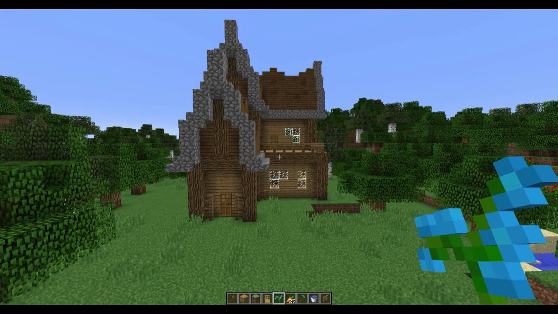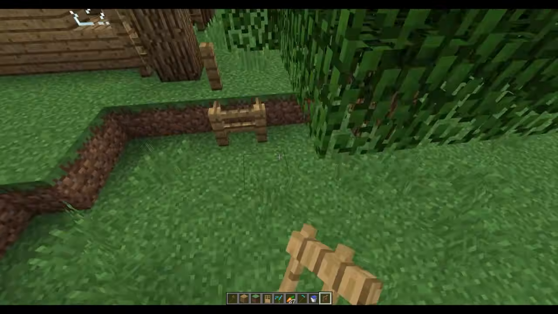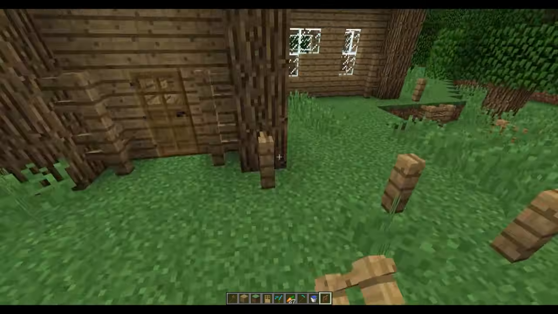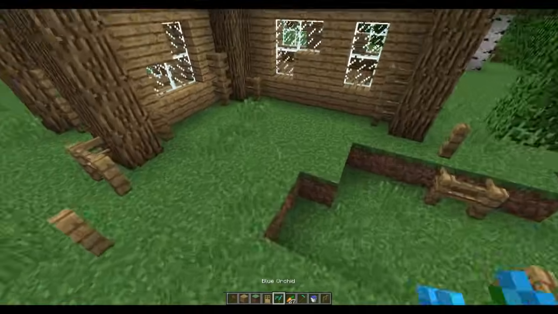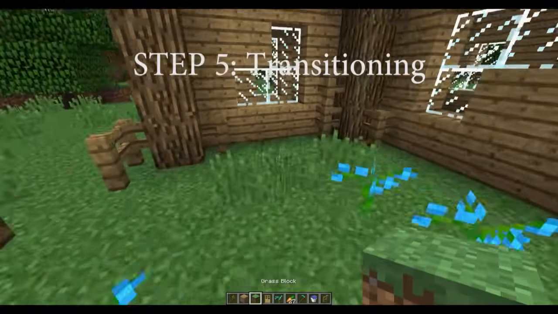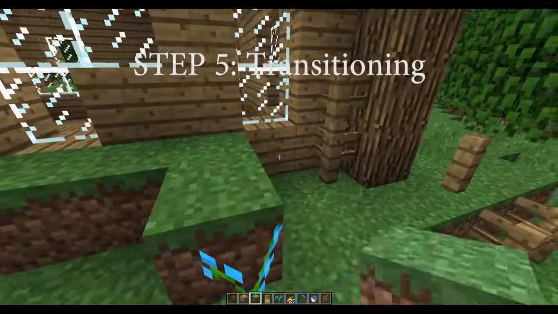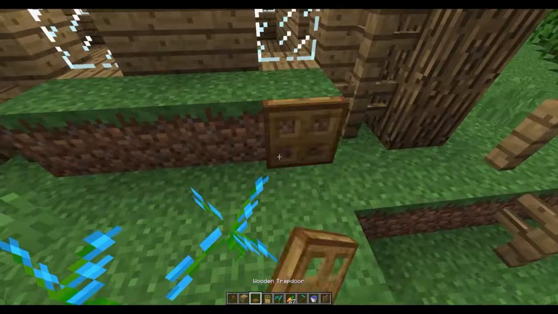Now, for the most part, except for the interior, which, as always, I will leave up to you, the house is pretty much finished. However, there is a final step that you can do to improve your house, and that is transitioning. The transition from house to the surrounding environment really makes a difference in your build. It makes it look good if you have a transition.